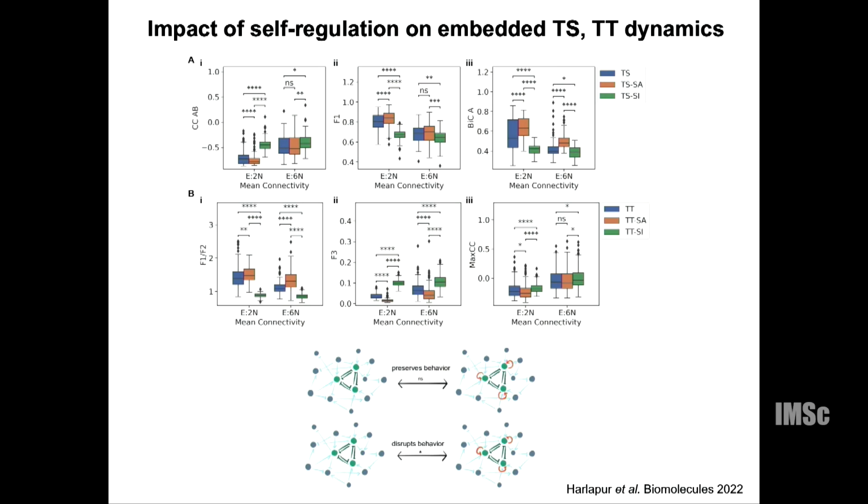So if you have self-inhibition, then that leads to a faster decay of the properties. But if you have self-activation, it doesn't really help you a whole lot. Okay. So that again explains at least the observations that why some of these master regulators either have self-activation or don't have any self-regulation, but usually they do not have self-inhibition. And the possible reason behind that is because when you embed them in larger networks, you would see a faster decay. And evolution may have chosen for networks such that the resilience to embedding them in larger networks is still maintained. But when you add self-inhibition, the decay is faster.